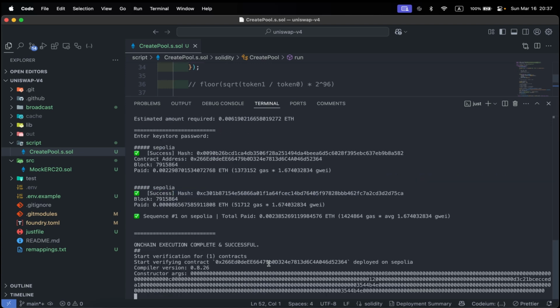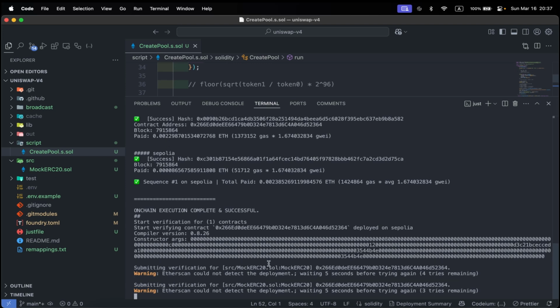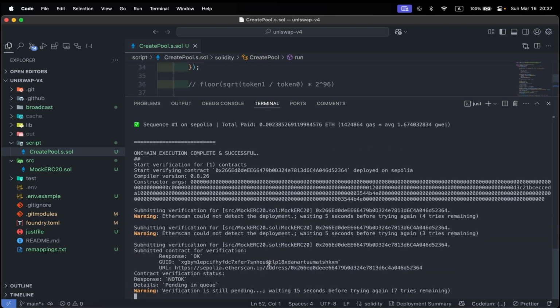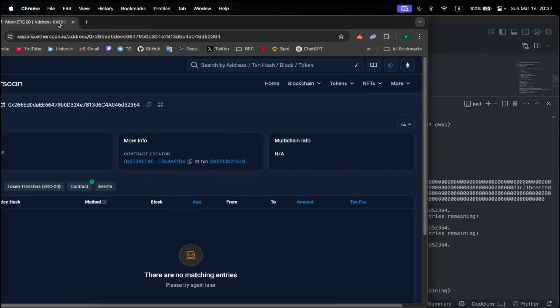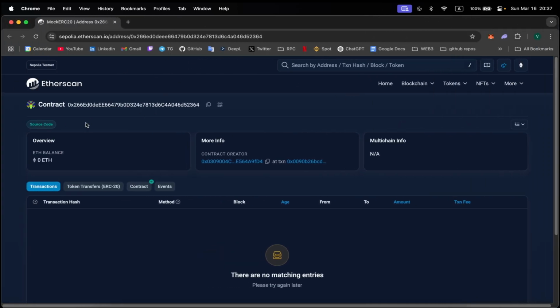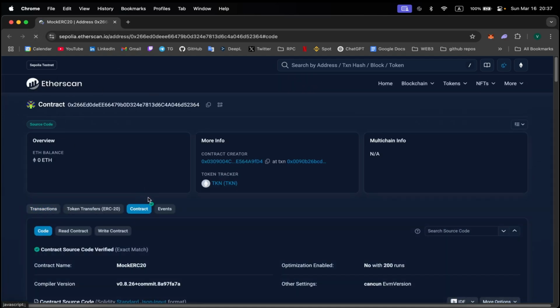The first is the initialize of the pool, and the second one is deploying our token. So for now, what we have is basic verification of the token. I can see that Etherscan now has verification of our token. Let's see. I can see that the contract is deployed with verification.